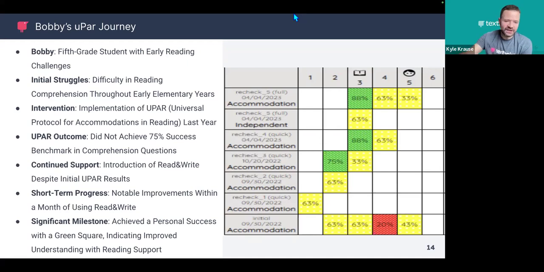And albeit incremental gains, but at least over time, he was able to see that with those supports, here's what I can understand and learn more independently. So it really instilled even in him how important those supports are in helping him understand. So I share this story with you because just because initially maybe we don't find where they were successful, it doesn't mean that over time, if shown where those supports are beneficial and how they work, that student wouldn't be able to move that needle and be more successful.